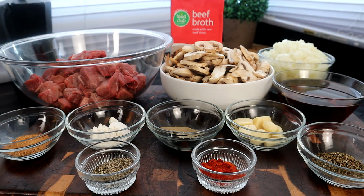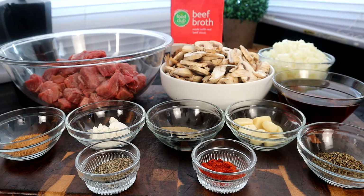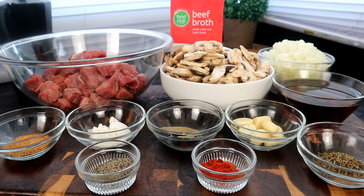Right here we have some dry thyme. Now, fresh thyme works. Again, I don't have any fresh thyme, didn't feel like going to the store to get any, but we're gonna use this dry thyme, some fresh garlic, bay leaves, smoked paprika, some black pepper, a little flour, and some seasoned salt. So these are the ingredients. Let's go ahead and continue.